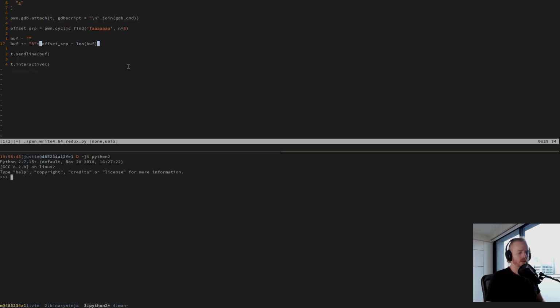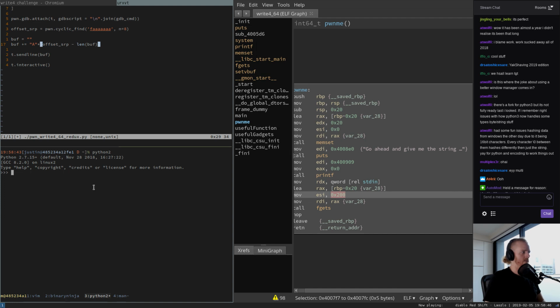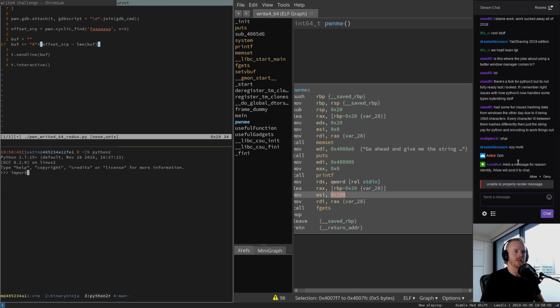Python 2. Whoops, where's chat? There we go, there's chat. AutoMod held a message for review. Allow, we'll post it to chat. Not multi. Multi, maybe you're a mod as well. Brendan, can you check out what AutoMod is so happy about, please?